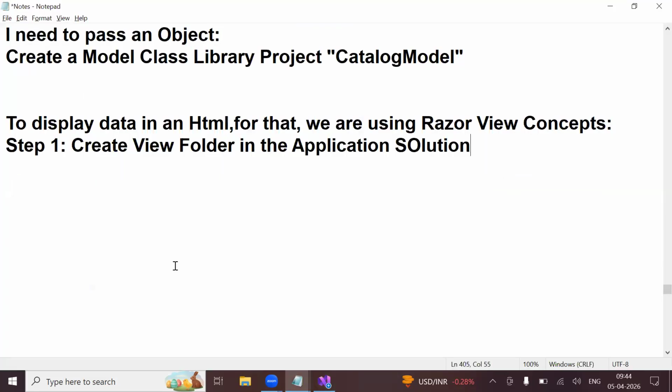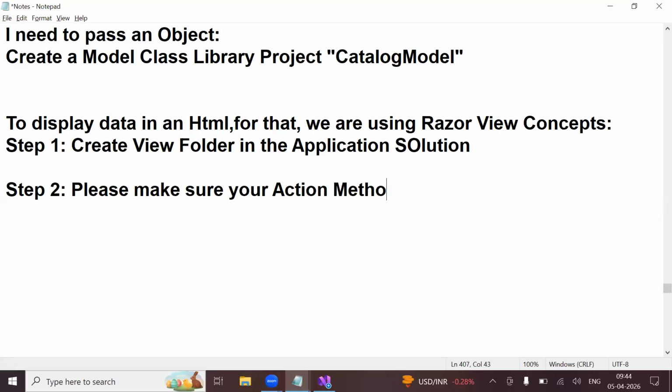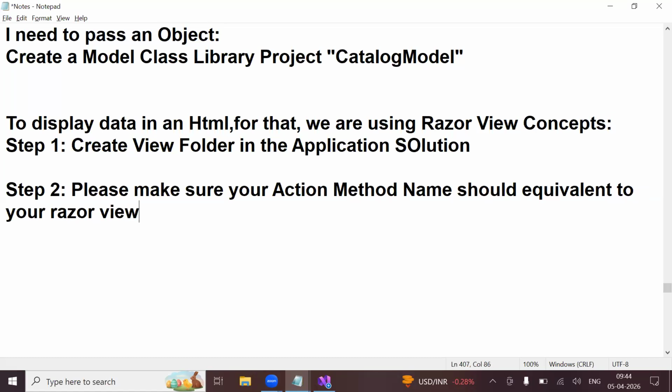Please make sure, step 2, your action method name should be equivalent to your Razor view name.